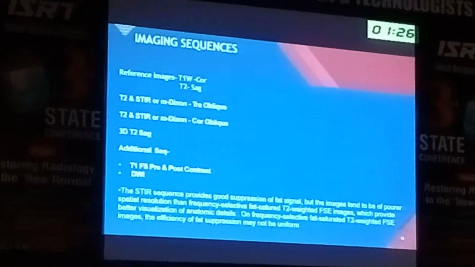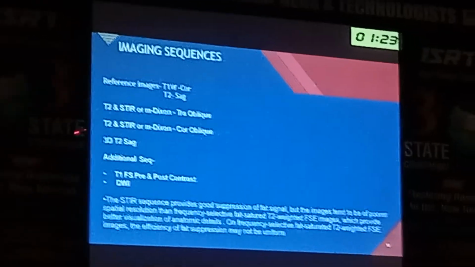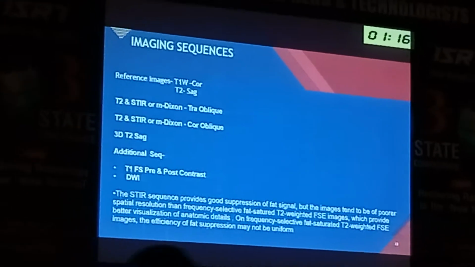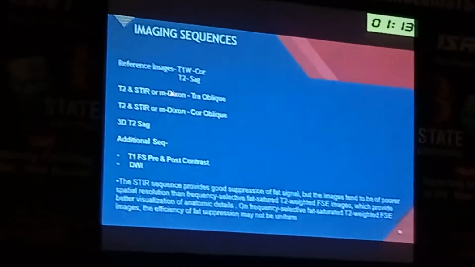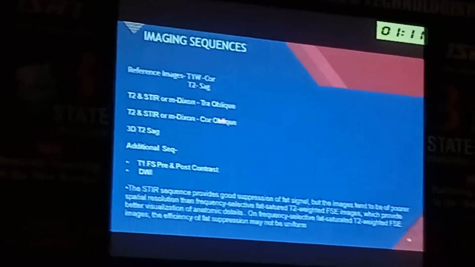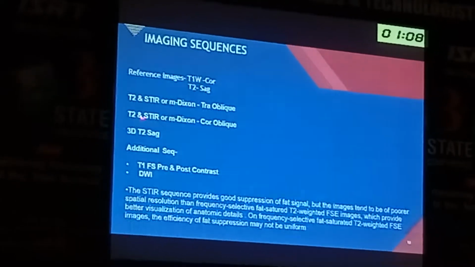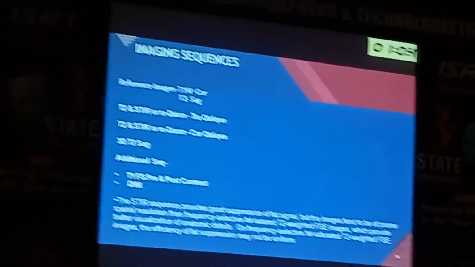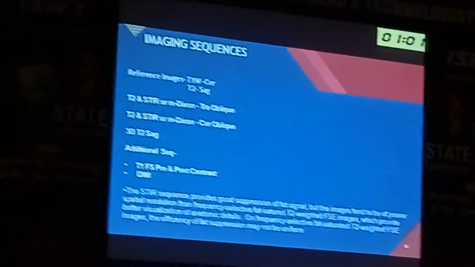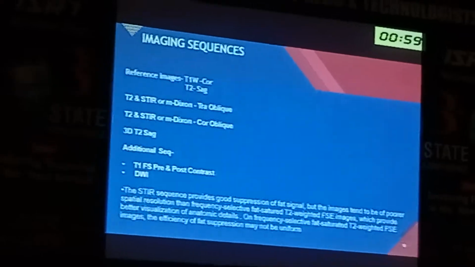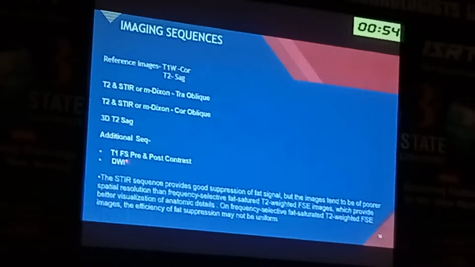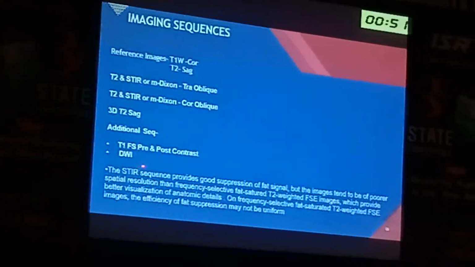then you go for T2 sag image, then the main sequences: T2 STIR, or in my institute we take mDixon. It is a fat saturated technique, but it is another method in respect of STIR. And the core oblique and additional 3D sequences, from which you can use post processing methods to create axial or coronal or any oblique slices. Additionally, if contrast is required, T1 fat saturated image post contrast, and sometimes diffusion weighted image.